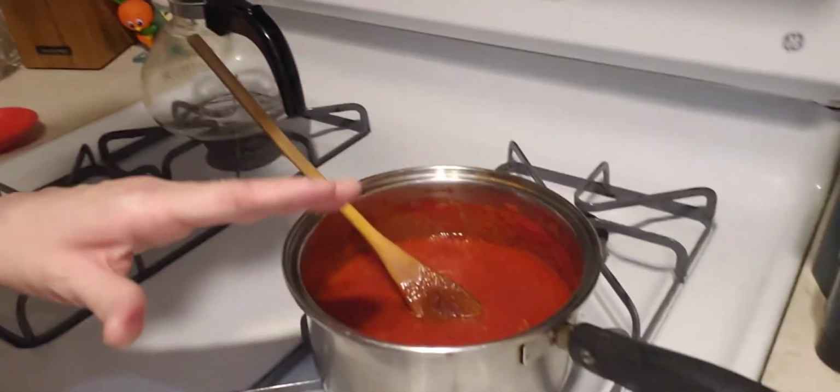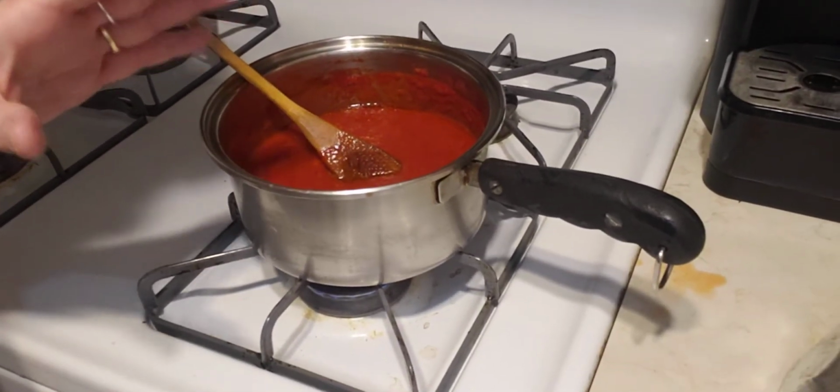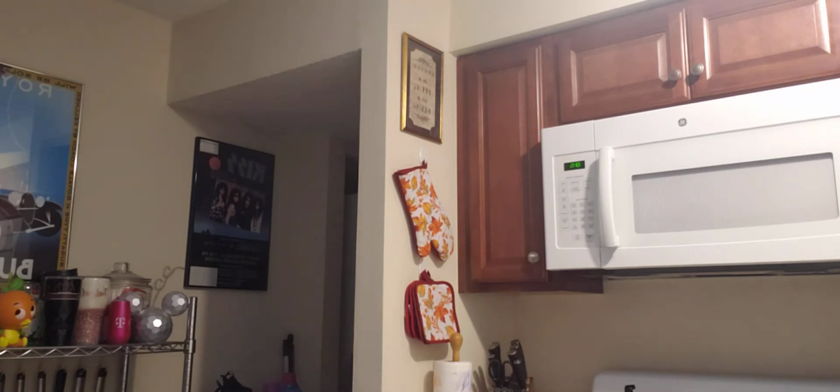What it consists of is the can of gravy, which is Rao's. I'm going to show you what the can of gravy looks like. Let me put this cover back on. Just give it a light stir. I should have had it out, but of course I wasn't prepared, as usual.